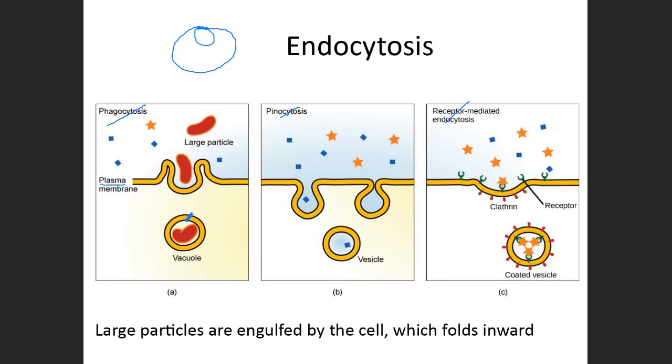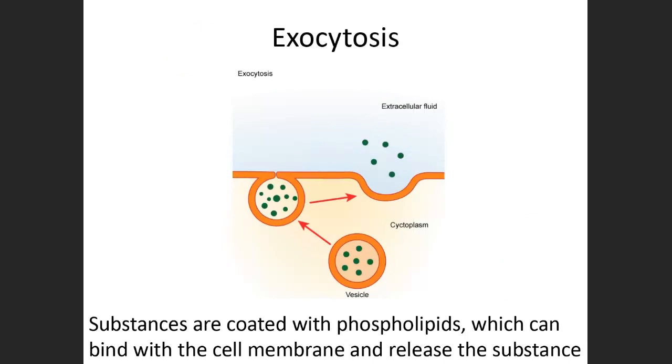It can do it with big particles. It could do it with smaller things, or liquids is what we have here with the pinocytosis, right? So it wants some of these blue things that couldn't get through on their own, and it just engulfs it in a membrane. Exocytosis is the exact opposite. The cell wants to get rid of all these little green things, right? It engulfs it in a membrane, and that membrane then attaches to the cell membrane. It opens up and sends them out. Okay, so that's endo and exocytosis. It's just using that membrane system to transport things in or out.